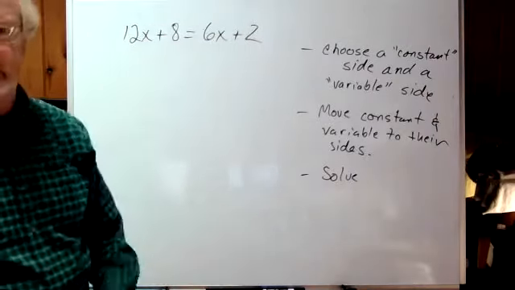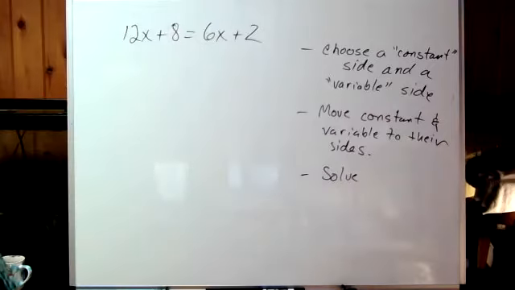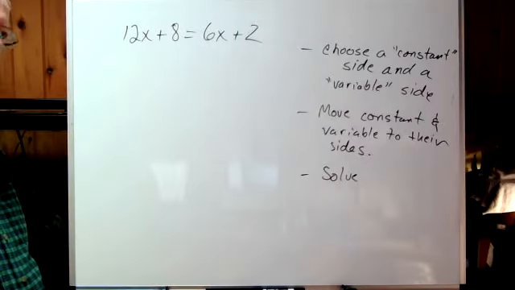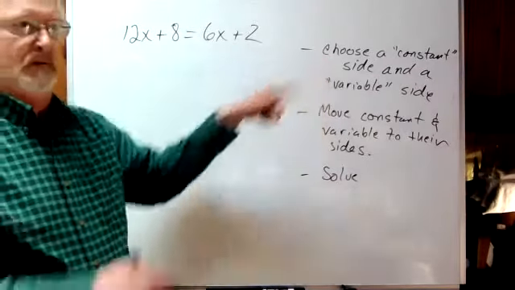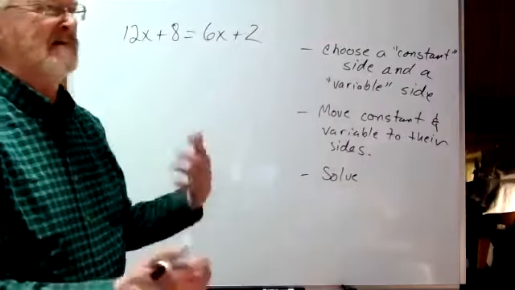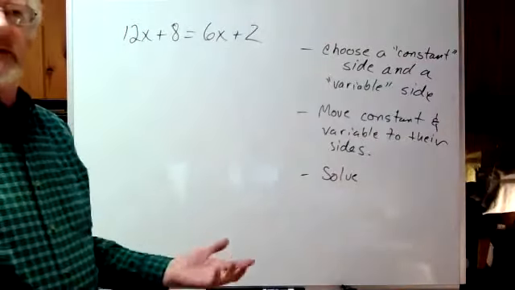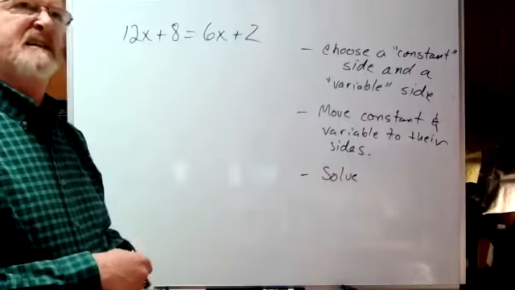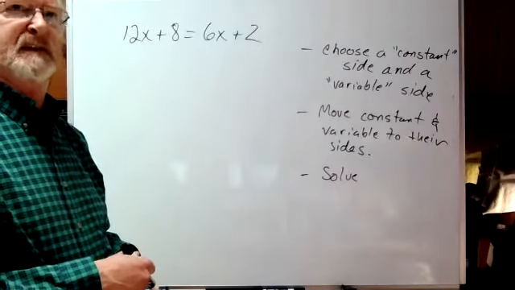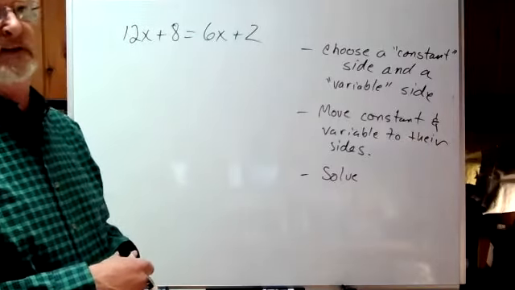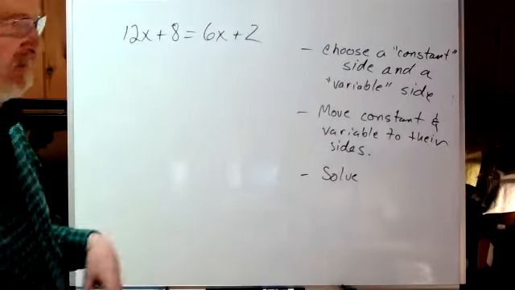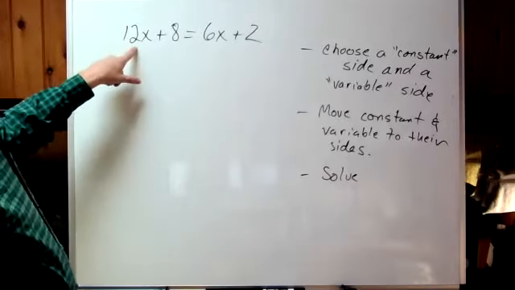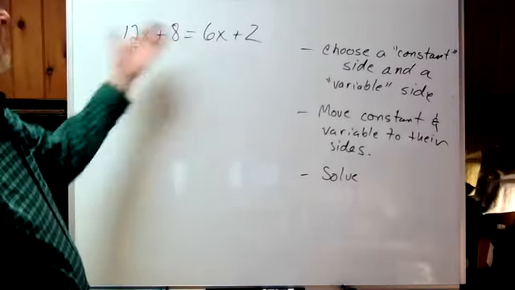Decisions, decisions, as the saying goes. I've got variables on both sides and I've got constants on both sides. I just need to make a choice. Which side do I want to put what on? And I kind of have a personal preference. Gee, it'd be nice if my variables were positive. Is one number bigger than the other? So if I move it one way, I get positive x's. It totally is arbitrary. But it's like, oh, there's more here than here. So why don't I move them all this way?